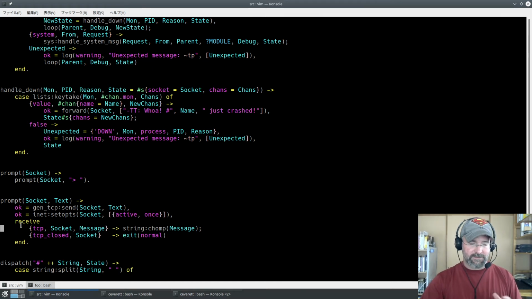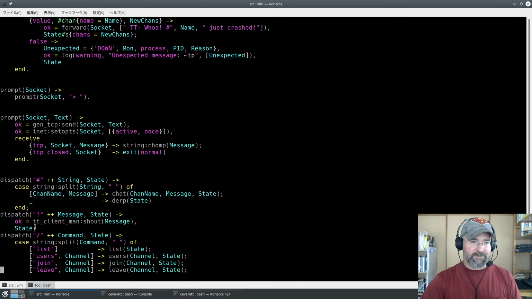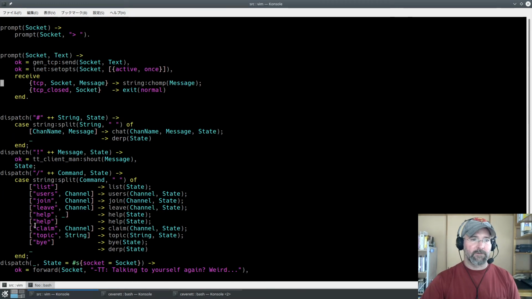So that's this. So dispatch, this is what we're looking for. If dispatch sees a hash first, that means the user's trying to send a chat message to a channel. So we're going to split the channel name, which should be separated by a space from the rest of the message. We're going to break that off from the message.